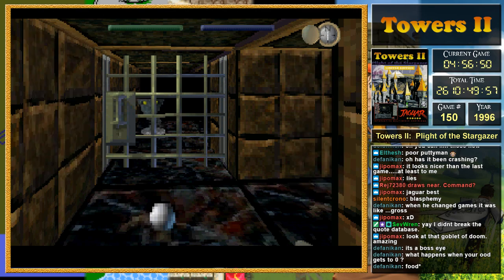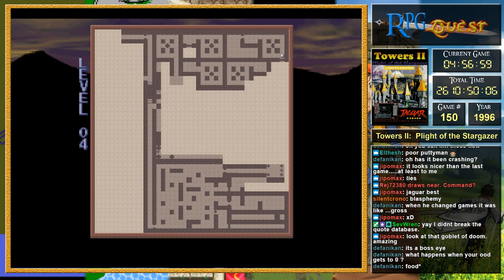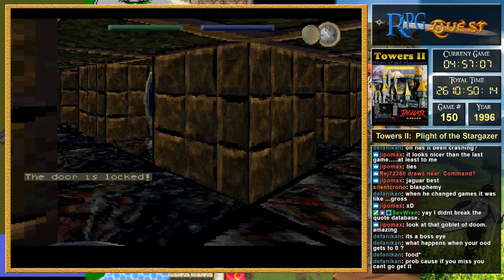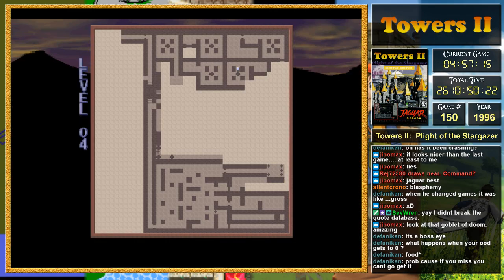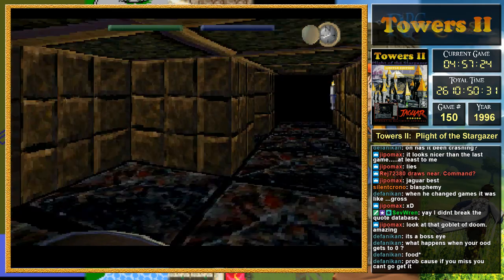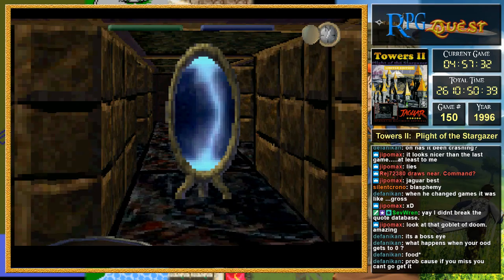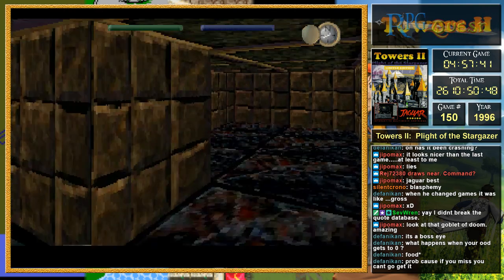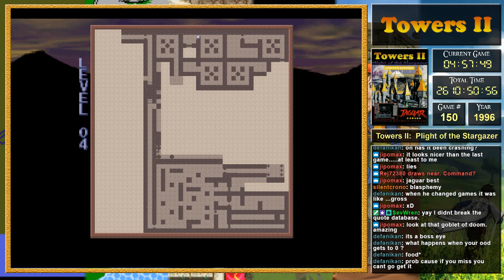Alright, that's not enough ice balls. I don't know what would be. Alright, so can't go in there yet. Probably. Already pulled that chain. Let's see if this one's open yet. Still locked. You get back to that one to the west.